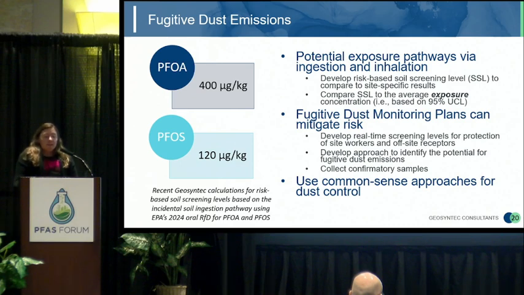So this slide has two values that we recently calculated for a project where we were going to be doing soil movement. We calculated soil screening levels for PFOA and PFOS only because those were what were relevant to our project site. And then we used EPA's 2024 oral reference doses for those two analytes. So the rounded values from that calculation are on this slide. And as you can see, they're above DEP's provisional leachability criteria, but below their direct exposure residential. So, I mean, that's a reasonable number to potentially be screening your sites against.